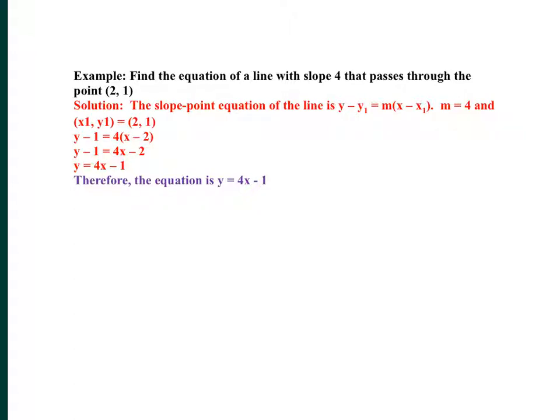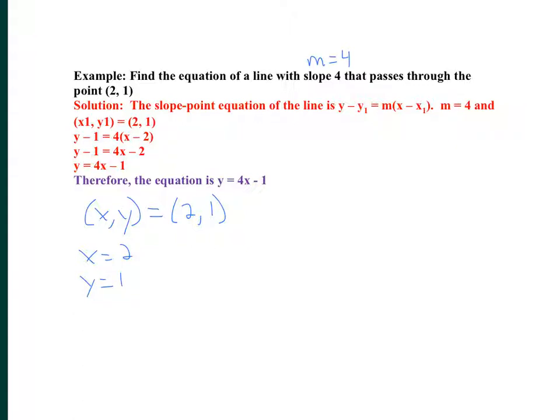In our last example, we're going to look at the less common form of the equation of a straight line, and this is the point-slope form. With this equation, we are being given the slope of 4, so we're going to mark that as m equals 4, and we're being given a point (2, 1). Every point on the Cartesian coordinate system stands for an x value and then a y value in that order. And so if the point is (2, 1), it means that x equals 2 when y equals 1.